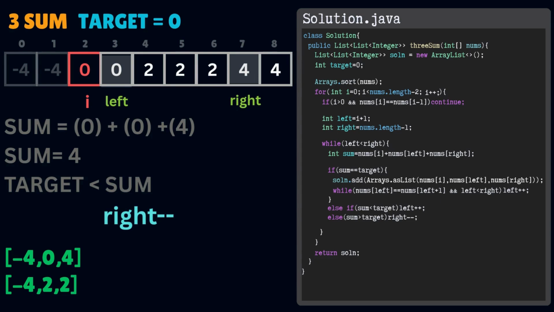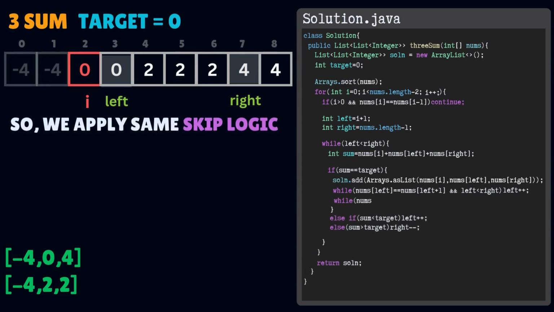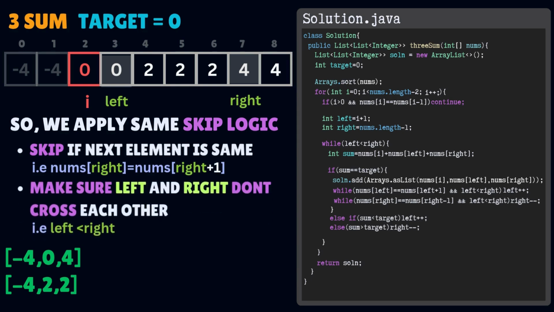As we can see, we are doing the same kind of calculation, and that can slow down the compilation process. So we apply the same skip logic. If the next element is the same as current, we skip that too, again by decrementing the right pointer, making sure left and right don't cross each other.